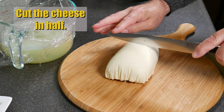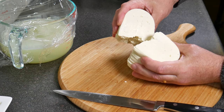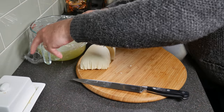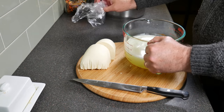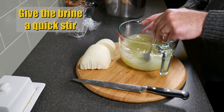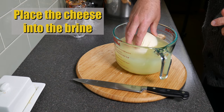I'm going to cut it in half with a sharp, clean knife. And it looks nice. Looks a bit like mozzarella to me. And then we're going to place it into the brine. Now, I had the brine in the fridge overnight, just resting, and we'll give that a quick stir just in case any salt has settled to the bottom. And we're going to pop the cheese into the brine to salt it.